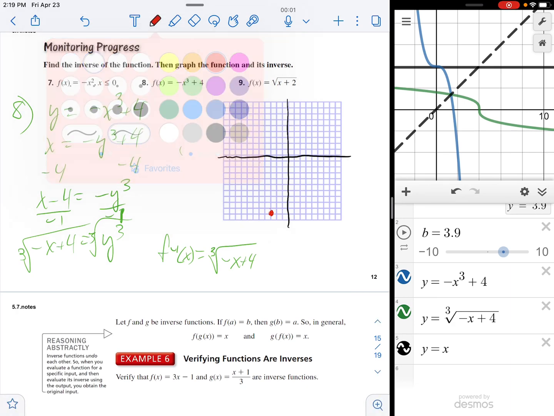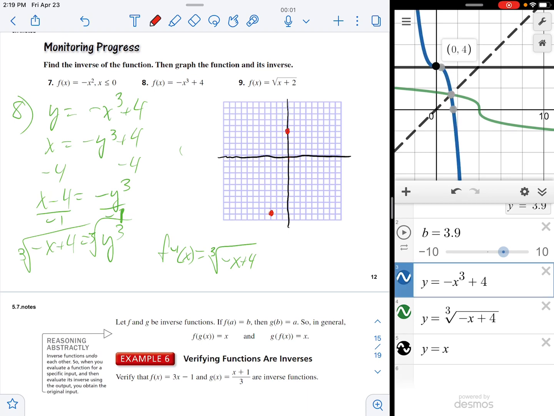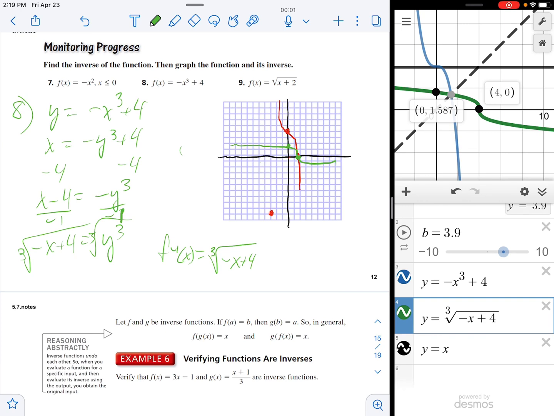Okay, so we'll do a red one. So if I did 0, 0 plus 4 is 4. 1, 2, 3, 4. And I could even use Desmos to help me out here. 4, 0, and 1 and a little less than 2. And then there's a little hump in there. And then we'll do the green one. And that one touches at just a little shy of 2 on the 0 line and out here at 4. And it's a little loop-de-loo right there.